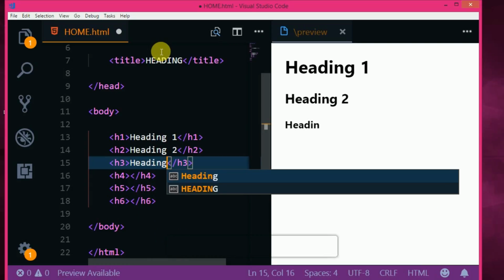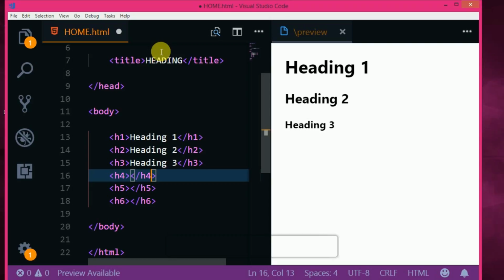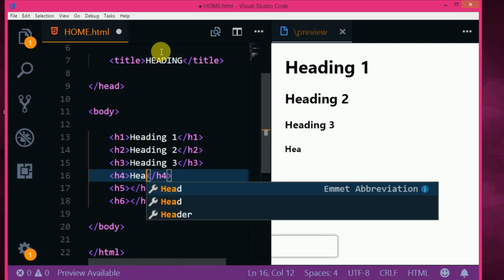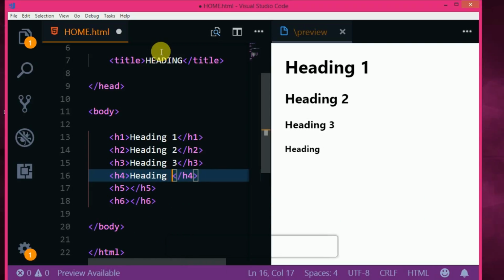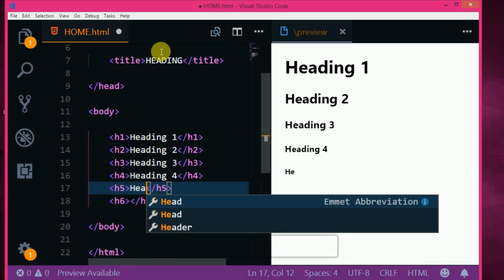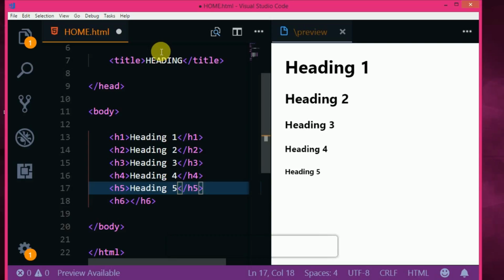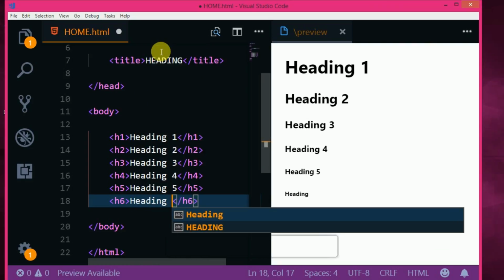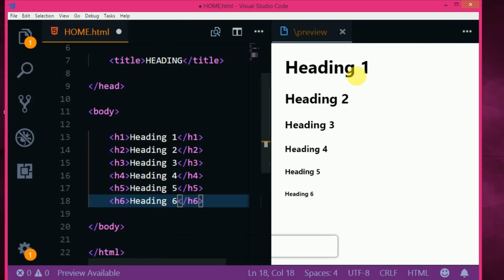You could see its font is decreasing. Heading 3, heading 4, and again heading 5, heading 6. So you could see that heading 1 is the largest font and heading 6 is the smallest font.